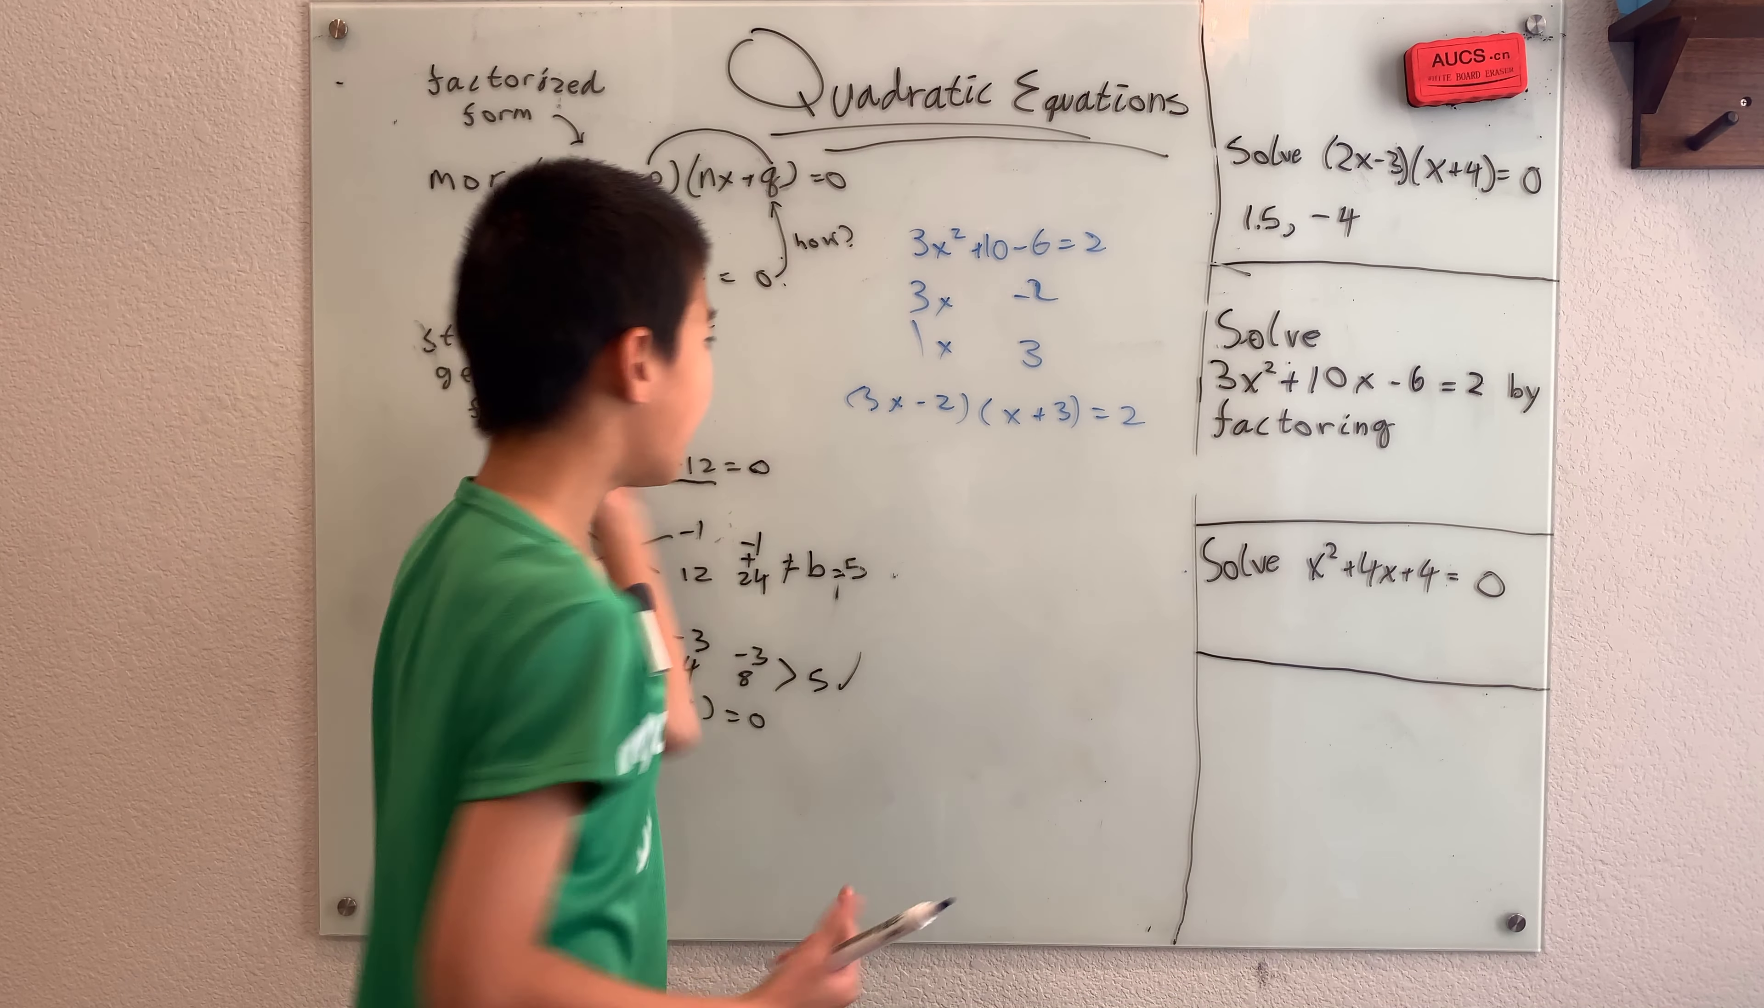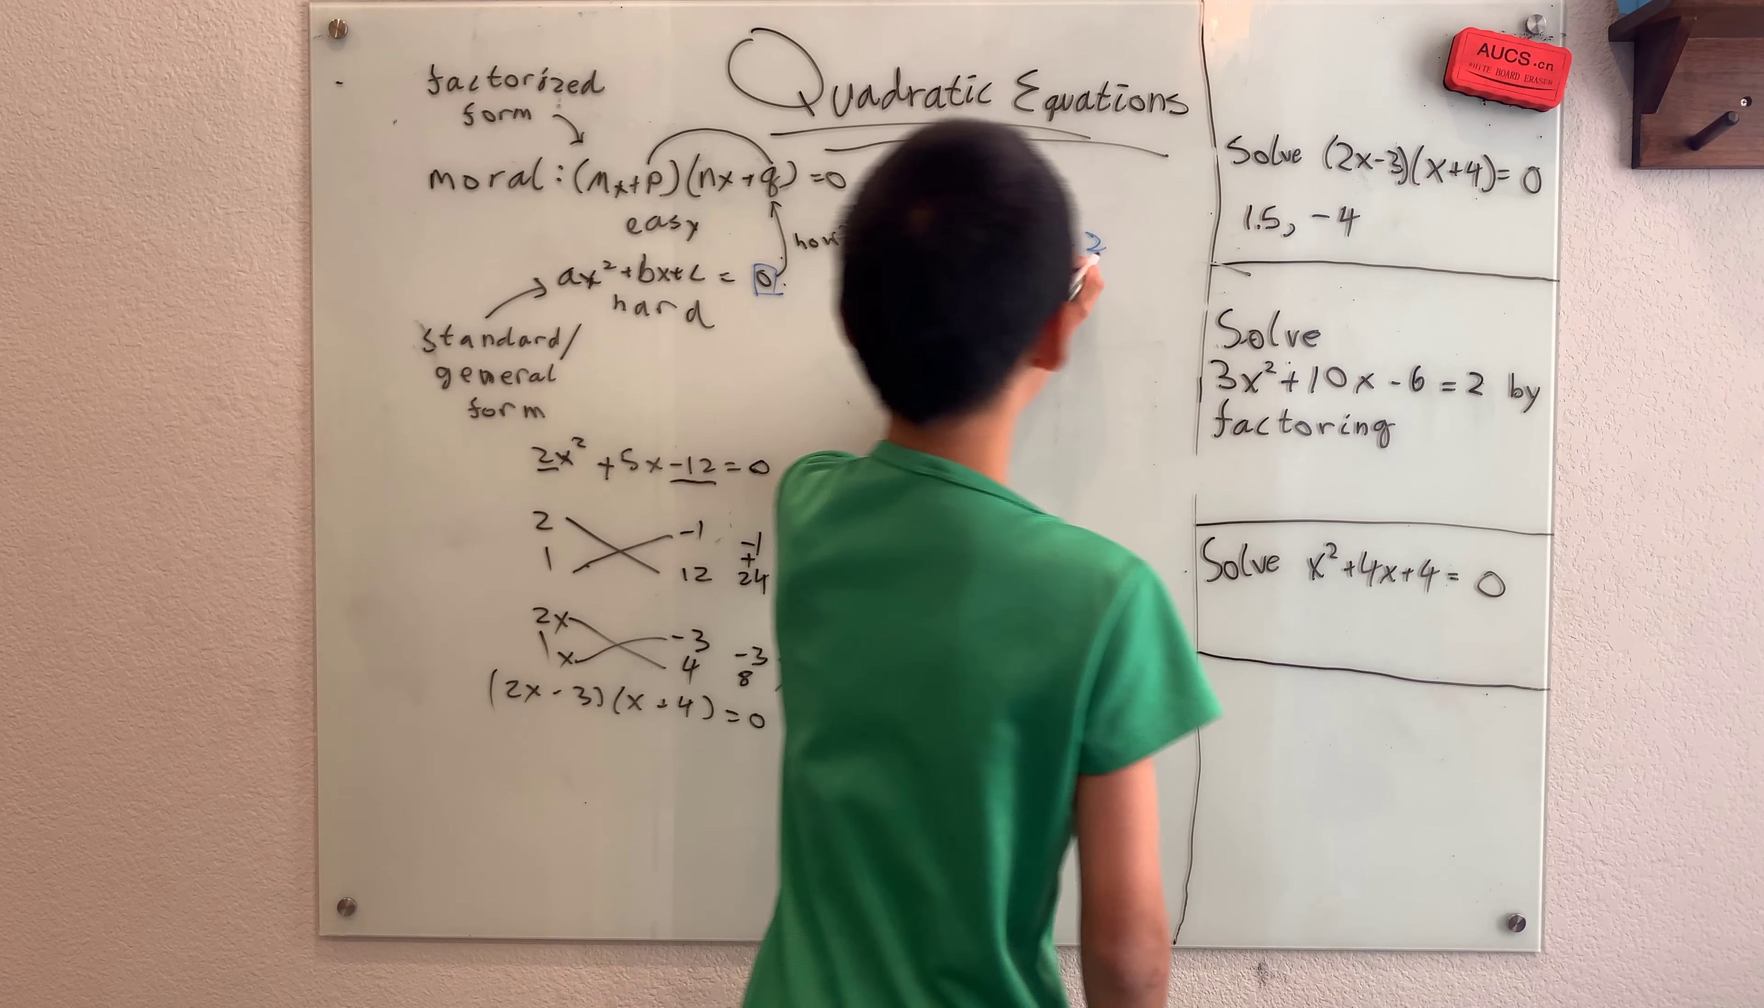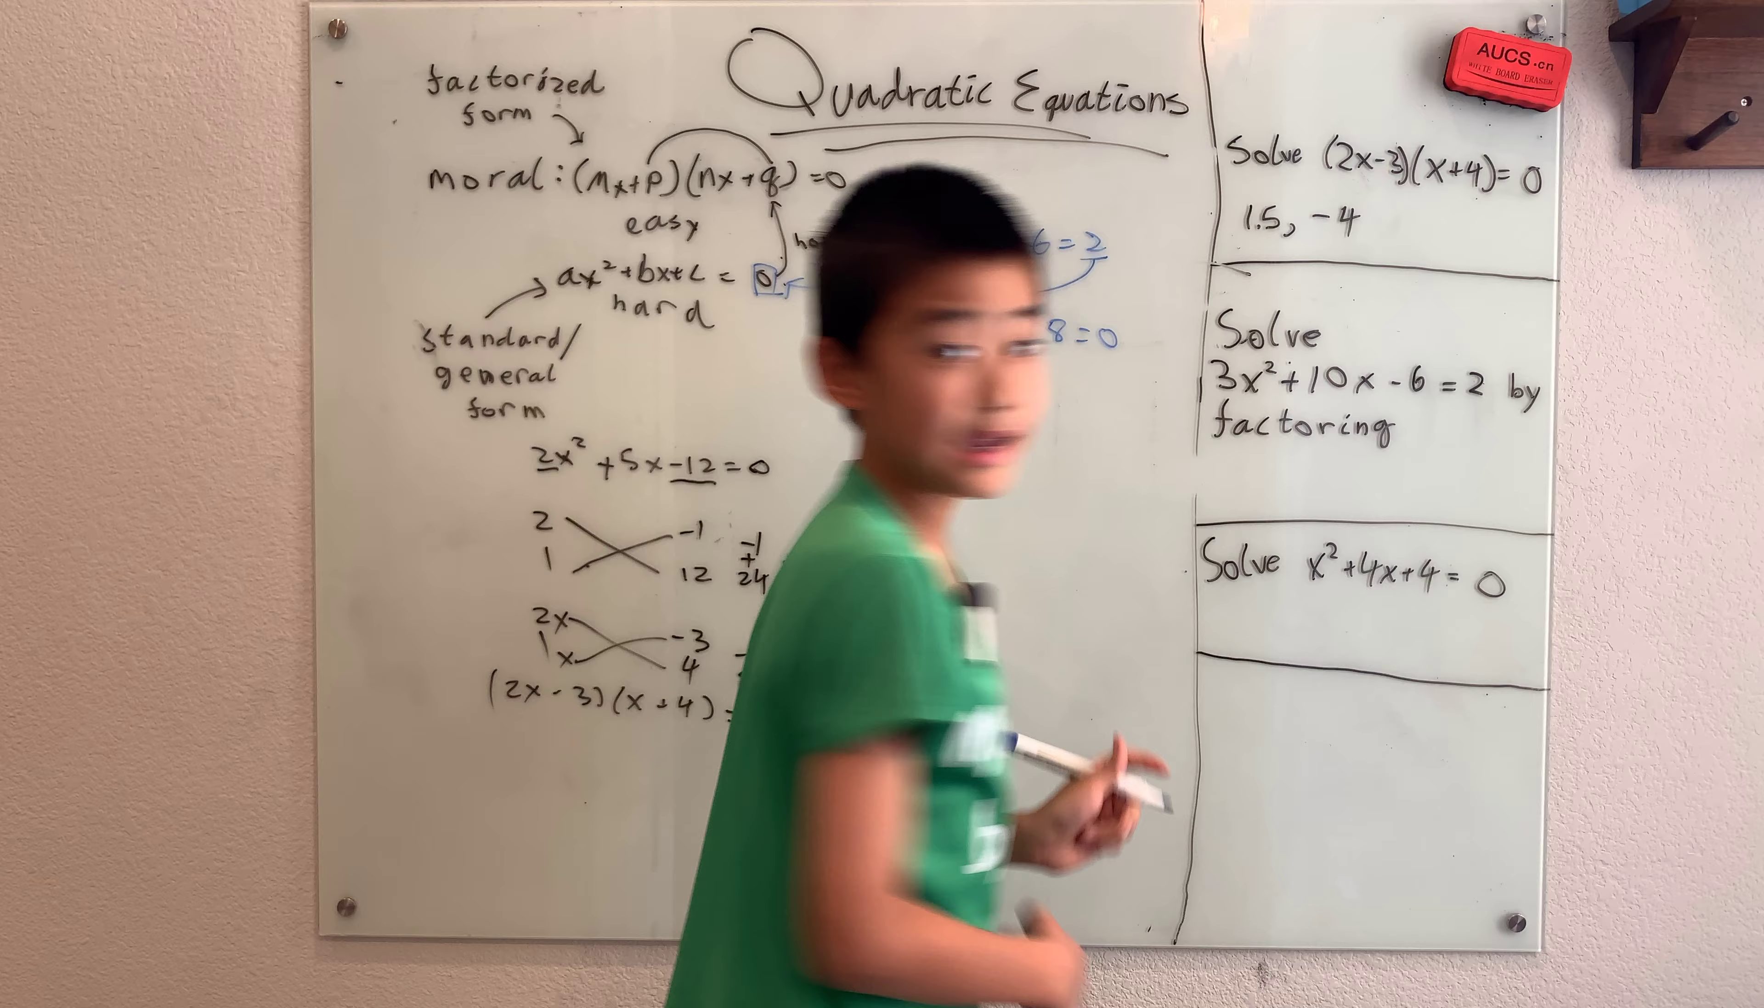This could be, like, 3x minus 2 could be 1 half or x plus 2. And then x plus 3 is equal to, I don't know, 4. Or maybe this could be so on and so forth. So, this only works in most of these quadratic ways. All of them only work if you have the correct standard form. So, even though standard form is not easy to solve, you still have to get standard form, because this 2 is definitely not equal to 0. So, to get an actual standard form to factor, you have to subtract this 2 over to get 3x squared plus 10x minus 8 is equal to 0.